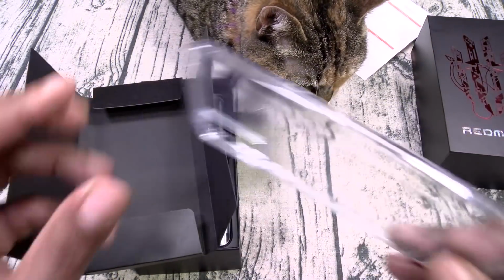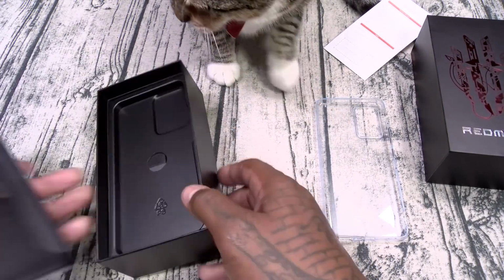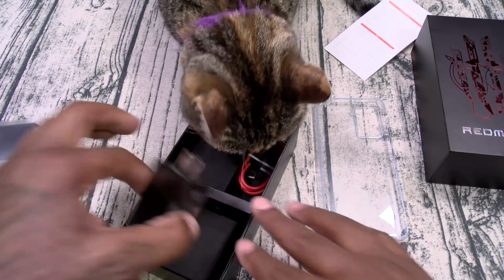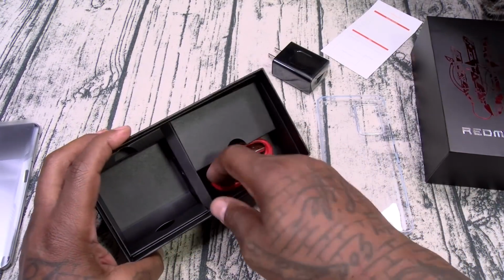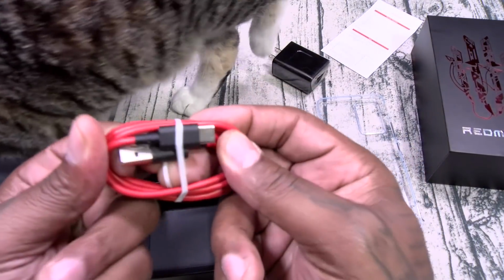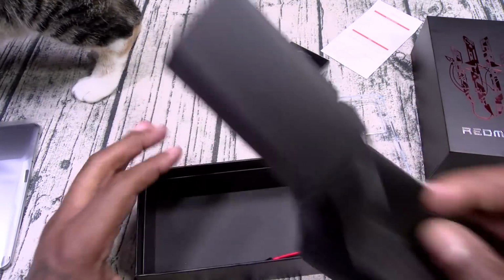Gel skin case. Nothing too fancy. Shoes, inspect that for quality. This is going to be your device. Let's see what else you get. This is going to be your 30-watt fast charging brick. Like I said, 0 to 60%, 30 minutes. This is going to be USB Type-C charging cable, USB-A to USB Type-C. All right, shoes. And let's see, that's pretty much it.